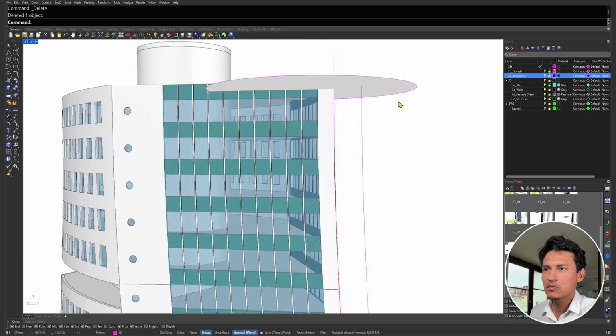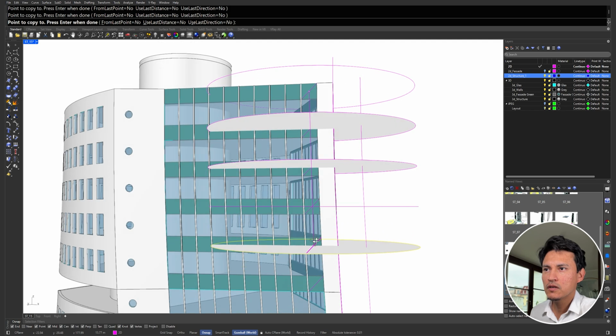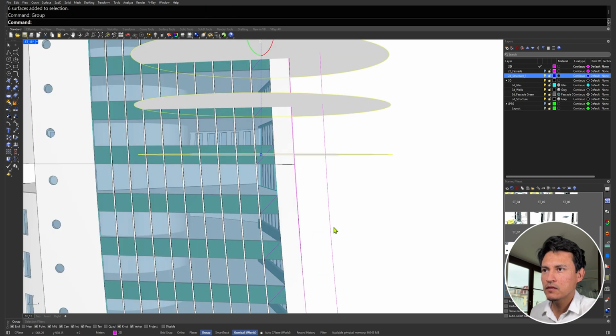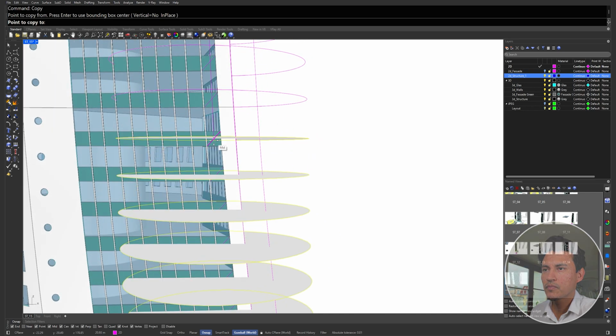And in order to match this location in the horizontal with the main spline, I'm going to make this disc, which is going to intersect the spline to give me the points of intersection.